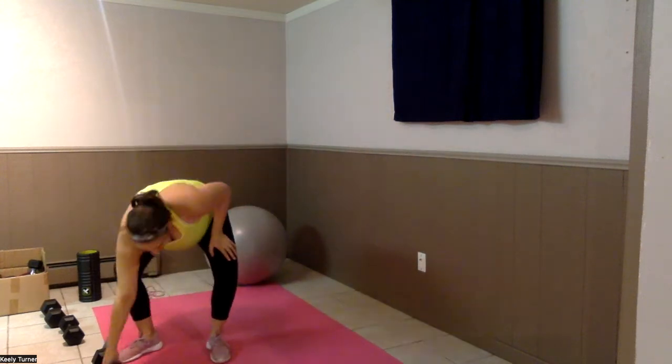Here we go. Plie on and off in 3, 2, 1. Nice and wide, lift a heel, down and up. Lift a heel, down and up. So pelvis stays the same. We're just dropping straight down and up. 7 more seconds, then we're gonna stay on one leg.